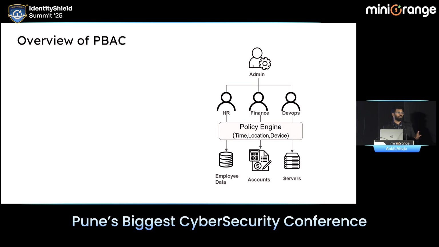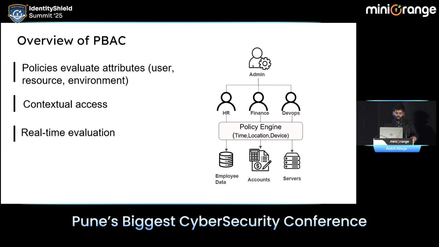So what's the solution? It's not actually a solution, it's just a little improvement over RBAC. It's called policy-based access control. It's not actually pronounced payback, it's PBAC. We are all professionals here. So how it works? Same, you assign some roles, but you also define a policy of when these resources can be accessed. You can define policy based on time, location, device, IP, any attribute. And so that policy engine checks whether you are in the correct context when you are accessing the resources, and based on that, you are given the access.